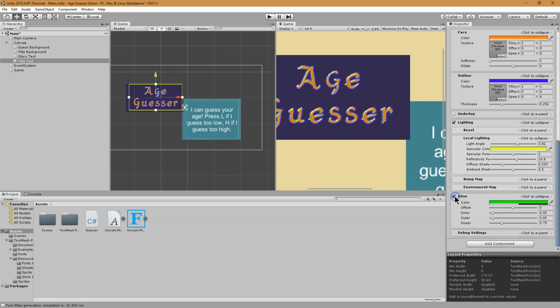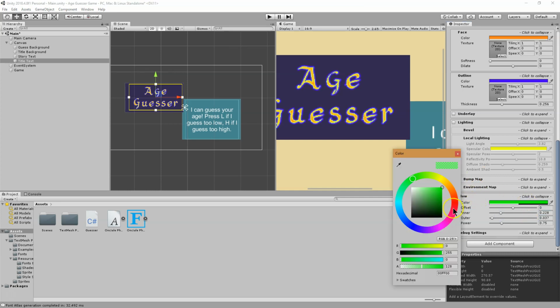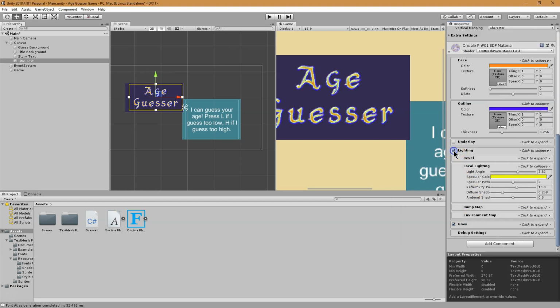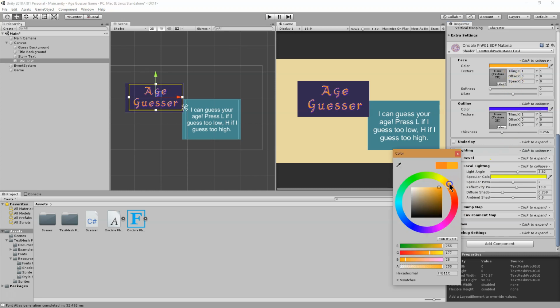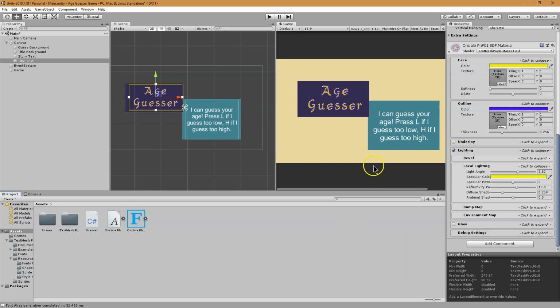Glow also. I'm going to turn off lighting so you can see glow a bit better. It's going to impact the entire outer, inner, wherever you want to point it to. You can control the color of your glow. The ability to play with, to toy with, and to customize your font is pretty much limitless, as corny as that would sound. Right? And maybe I don't want glow this time, and I'll probably go with a bit of a lighter orange. But regardless, ta-da! And now you have a super cool customized font.